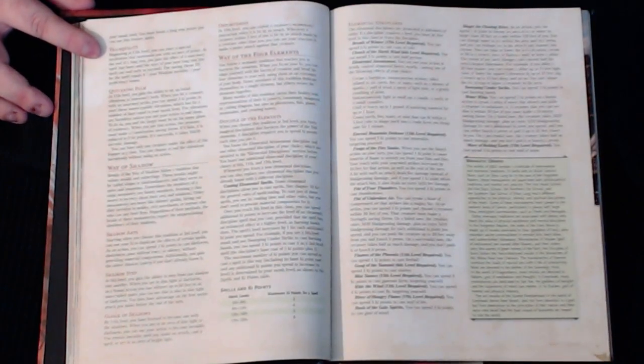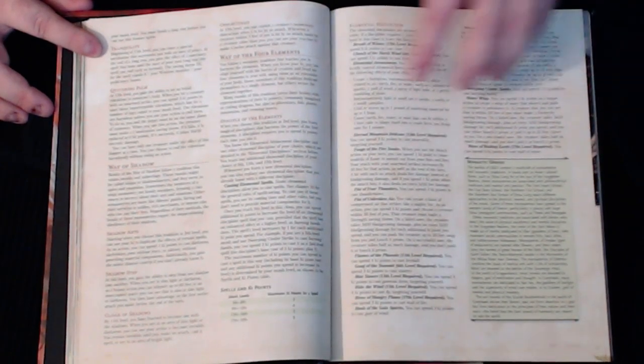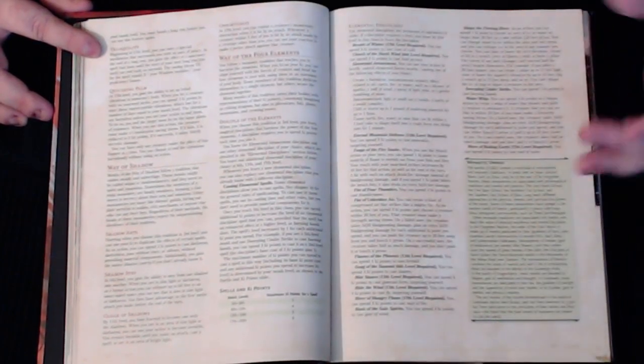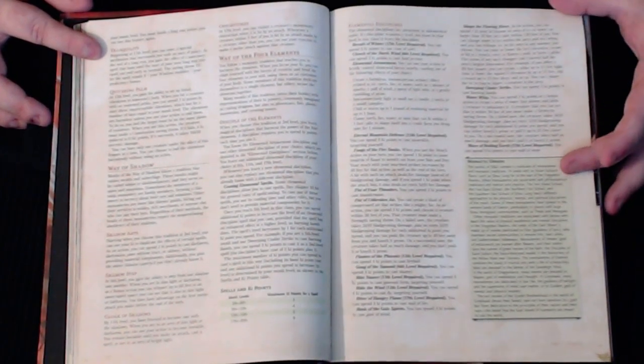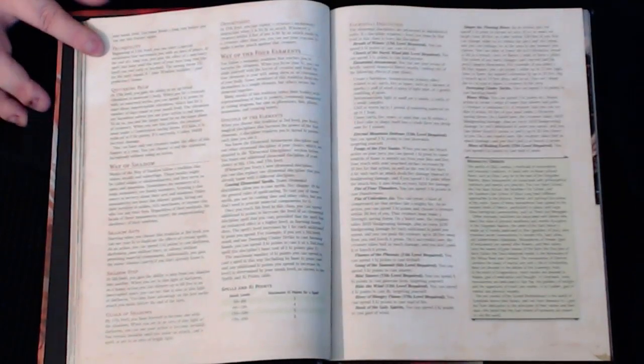Some of them are level required, but you get things like Breath of Winter, Clench of the Northern Wind, Elemental Attunement. You get Eternal Mountain Defense, Fangs of the Fire Snake, Fist of Four Thunders, Fist of Unbroken Air, Flames of the Phoenix, Gong of the Summit, and there's just a massive list of them. And a lot of them have requirements, but it's like the Way of the Four Elements. You can specialize in one element, or you can be diverse and use all of the different elements. So the Way of the Four Elements is actually kind of intriguing, and it actually gives you the most flavor for your monk.